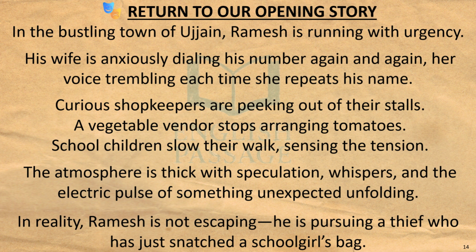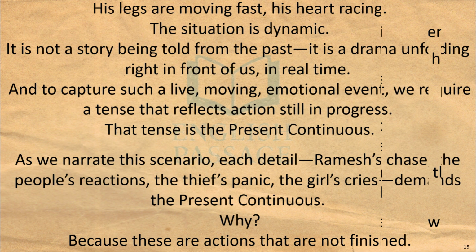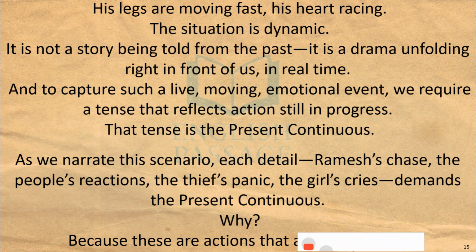In reality, Ramesh is not escaping. He is pursuing a thief who has just snatched a schoolgirl's bag. His legs are moving fast, his heart racing. The situation is dynamic. It is not a story being told from the past. It is a drama unfolding right in front of us, in real time. And to capture such a live, moving, emotional event, we require a tense that reflects action still in progress. That tense is the present continuous.